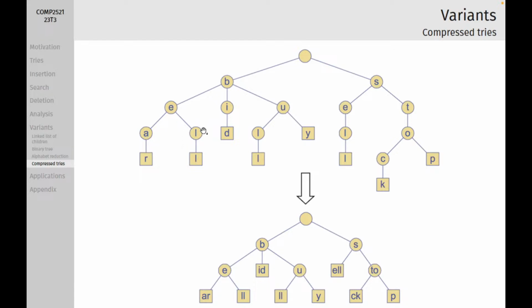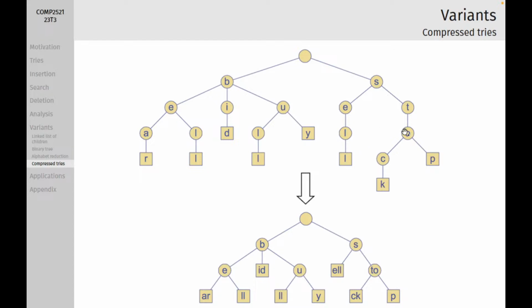And another sequence of nodes that don't branch is LL, in the word bell. So we would merge these 2 nodes together, and now we have a single node containing LL. Another example is ELL here in the word cell. So we would take these 3 nodes and merge them into a single node that contains ELL.